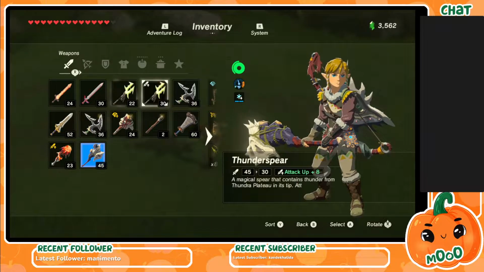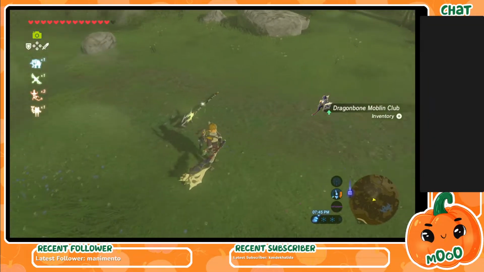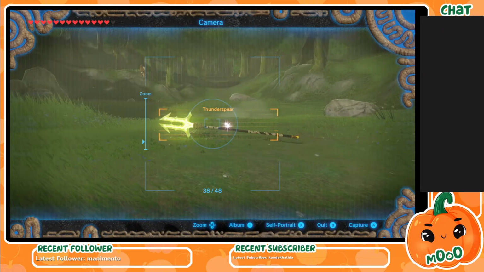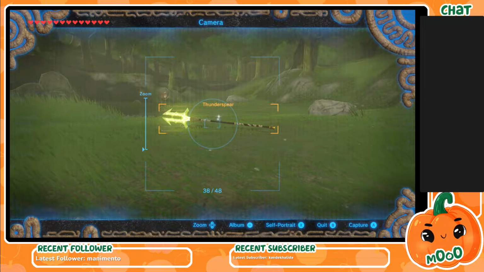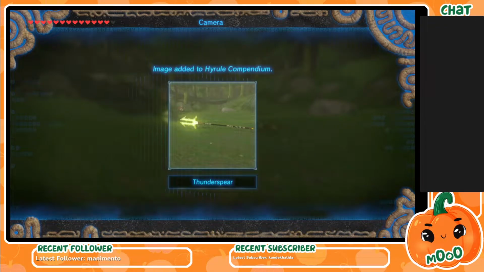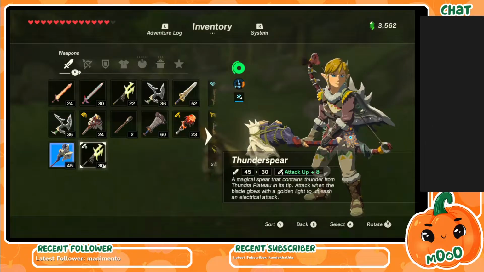Let's get the Thunder Spear. Ooh! I love that. Okay, I want to get the full thing in. And look, there's a ham in the background. That's perfect. I never thought a ham would be checking out me. Alright, I got the Thunder Spear. Okay, what else do we got?